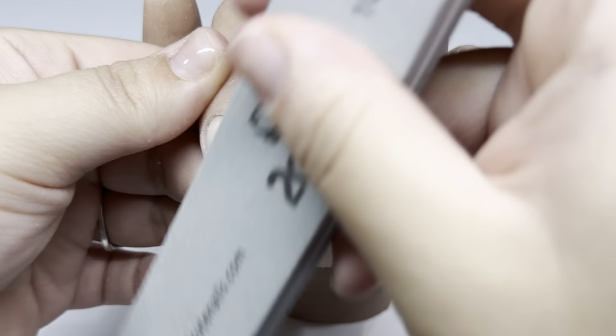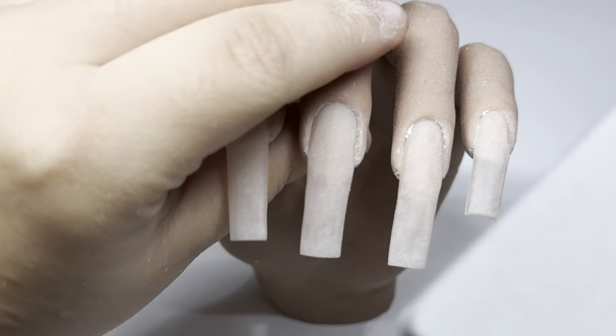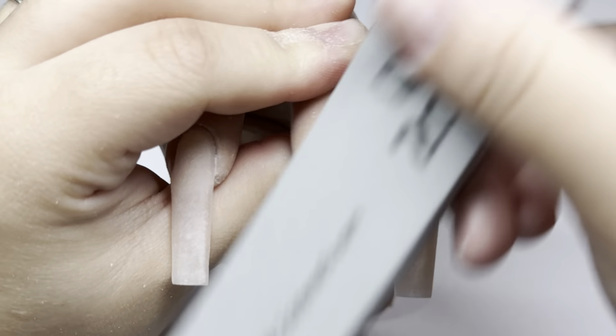Now I'm taking my buffer from 2Cute Nail Supply and just going over the surface to smooth it out and make sure there's no ridges when we go in with our nail art.